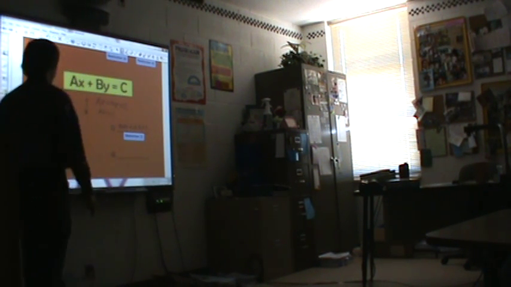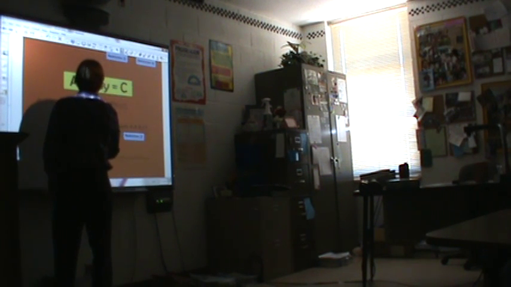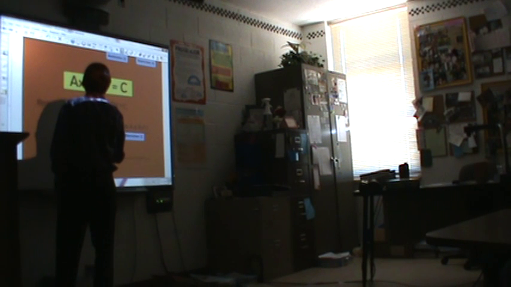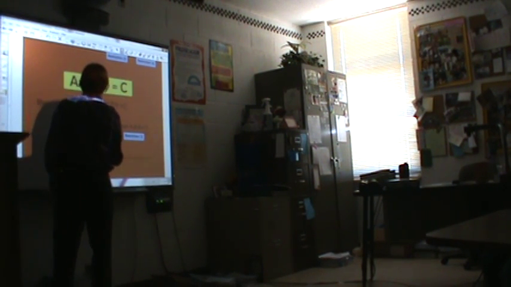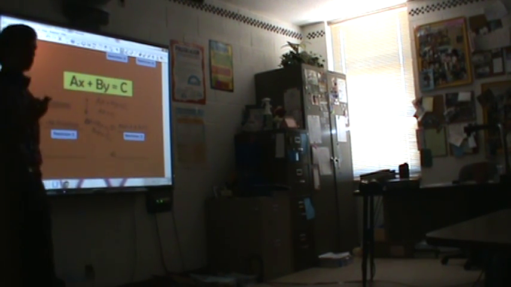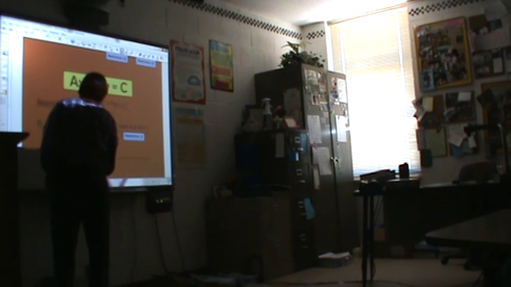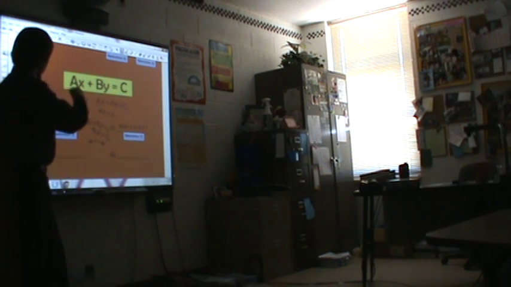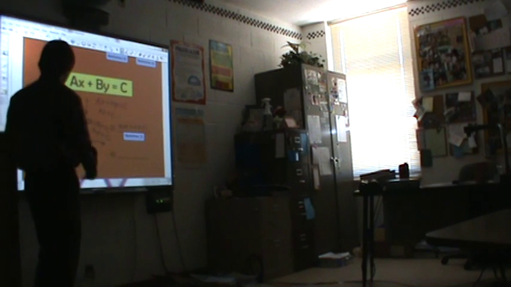If we let A equal 0, we would have 0x plus by equals c. This term would drop off, leaving us just with by equals c. Again, this is another one variable linear equation, which the graph of this equation would be a horizontal line, which would be much straighter than the line which I drew on the board. It would be perfectly straight.